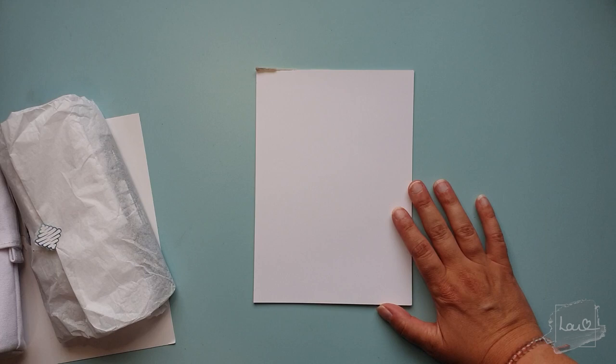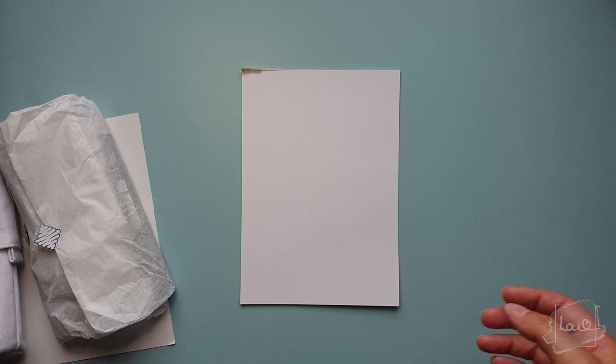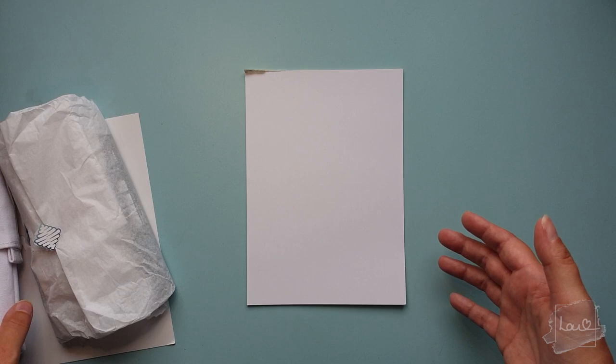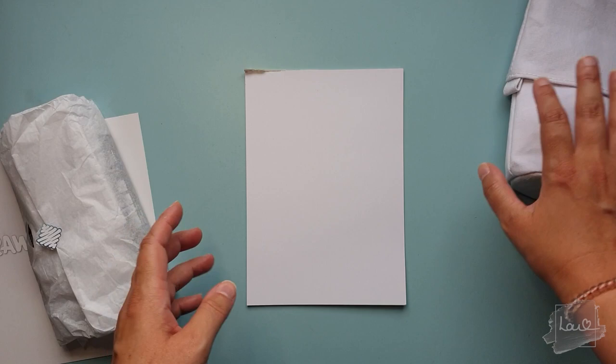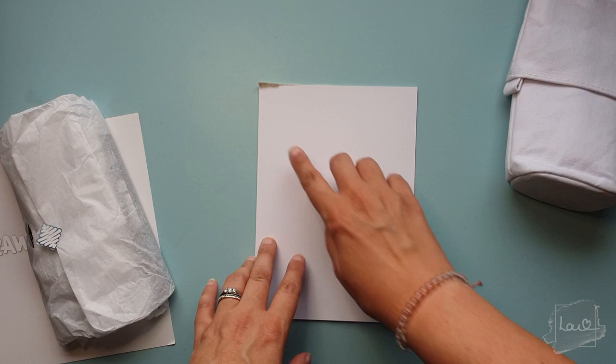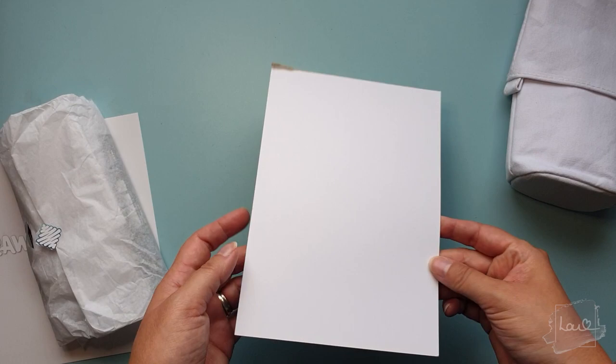So we've got some paper, which is great, because to be honest with you, I don't really remember much of the review from Emily Arts. It was a while ago, so it's like seeing this for the first time all over again. You get some paper, which is great, and you get to sketch out what you want to put on the pencil case before you actually start, so you get an idea of what you want to do and play around with the art materials if you're not familiar with them. There's probably five sheets here, I think. It looks like it's been ripped from a pad, but it's fine. The main focus is the pencil case, not the sketch pad.